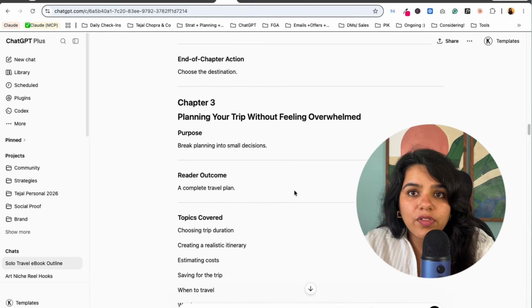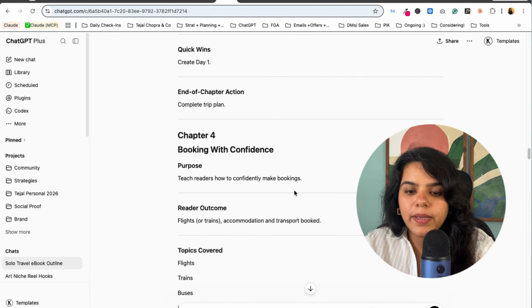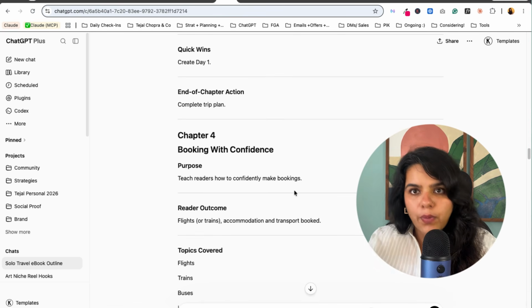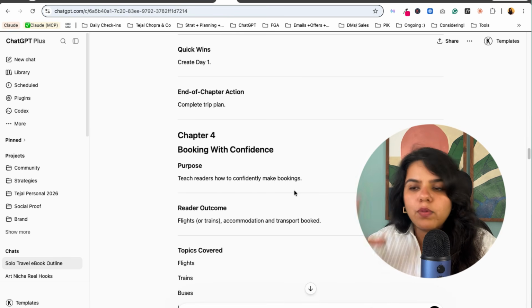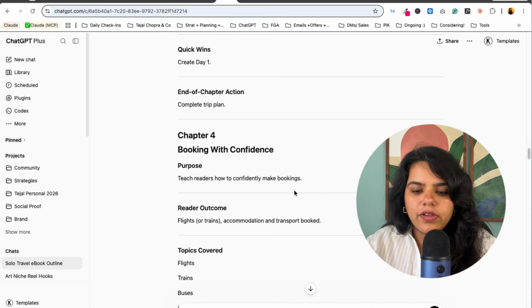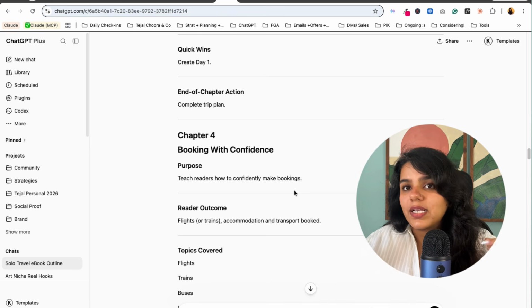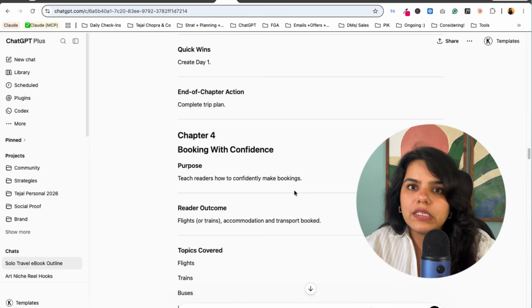After you're done with customizing the outline, you can actually go and pick a chapter prompt. That is, you'll pick another prompt and customize it for one chapter. And I will show you how to write it using AI right here. Again, you will need to do the customization in there to make it really, really good.